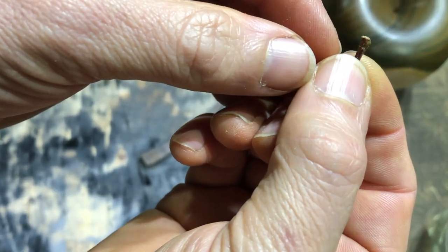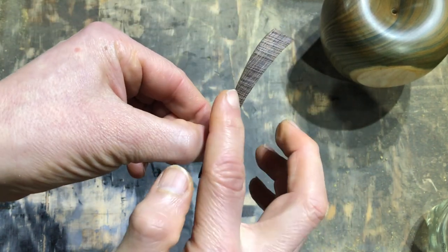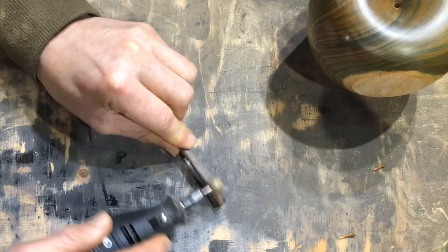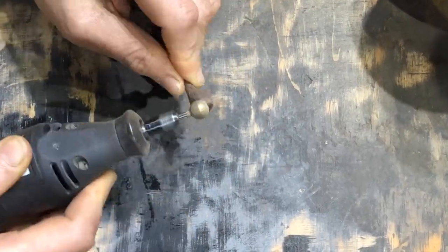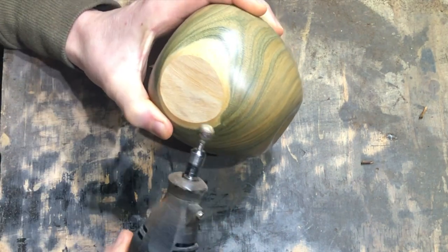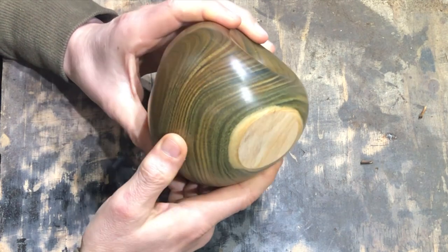I went and found an apple so that I've got a stem to copy and look very closely at when I'm doing this - and there's another one. They obviously vary quite a lot. I cut this on the bandsaw, just run it through a rough shape with a slight angle on it. The stem done on a lathe I don't think works, so I'm going to attack it with a Dremel and a little ball bit. I haven't glued my stem in yet because I'm about to start attacking this to make a nice little bite mark - trying to get some nice little teeth marks in. Where it's been indoors in a light environment, the greens have really come to life in this. Absolutely stunning.